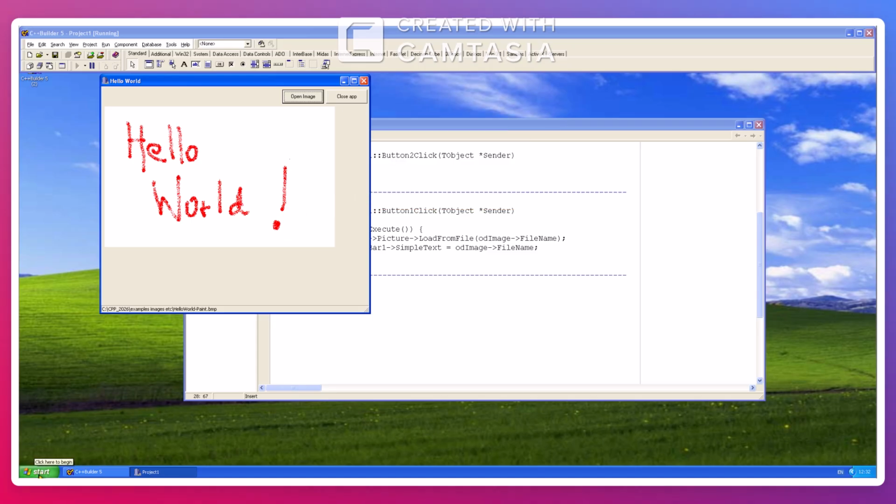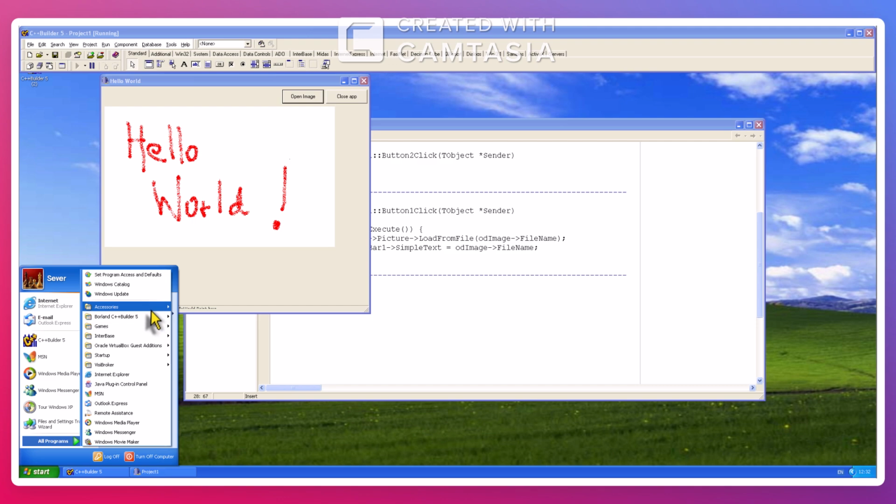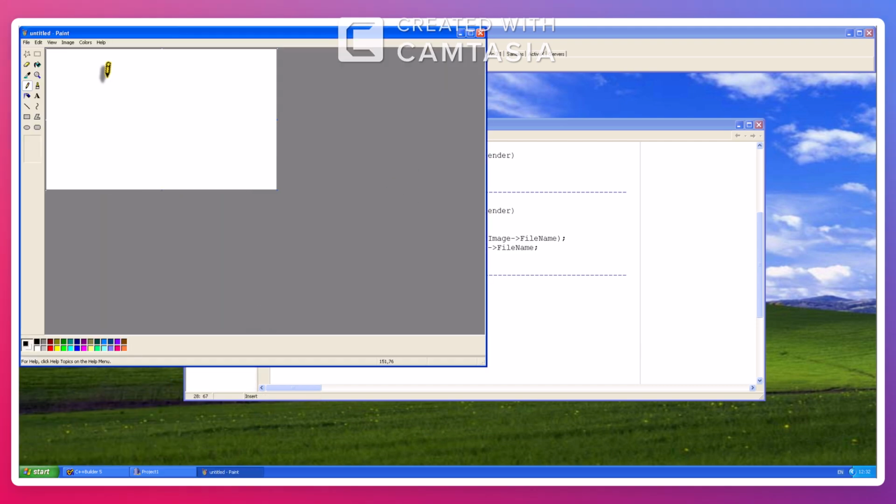If you don't know how to create that beautiful image, go to Start, where is it, All Programs, Accessories, and here should be Paint. So grab the spray, select the color. Oh, I'm not grabbing the spray, that's bad. Over there.